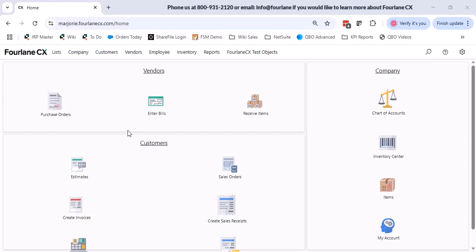Now this is significantly less than a regular app. If you're going into some of the more complicated manufacturing apps or wholesale distribution apps or project management apps, it can be quite complicated. The design of this, because it's meant to mimic the experience of QuickBooks, is going to be very simple. The workflows are going to be very simple, but what we do want to make sure is that you understand the things that you can do here that you can't do there.